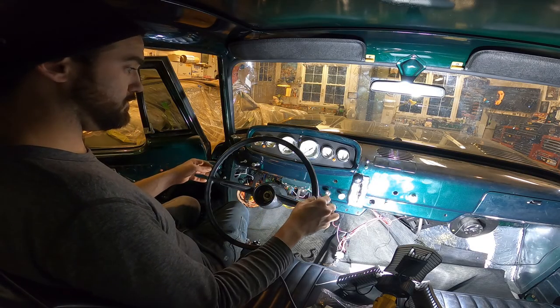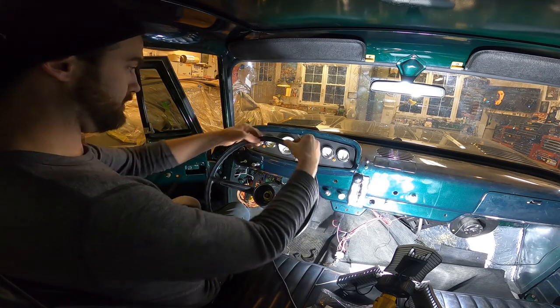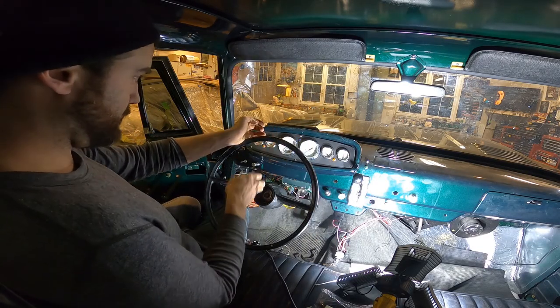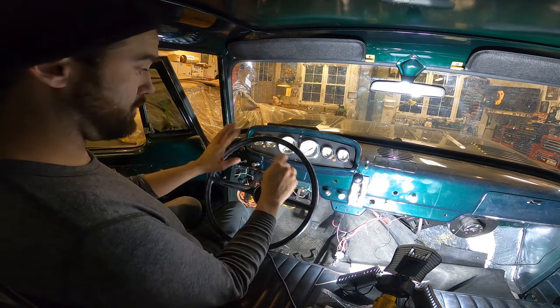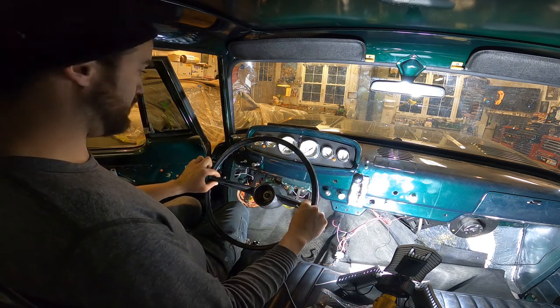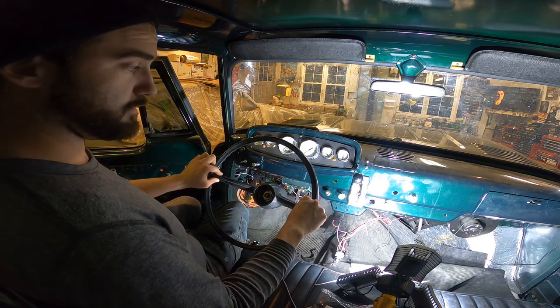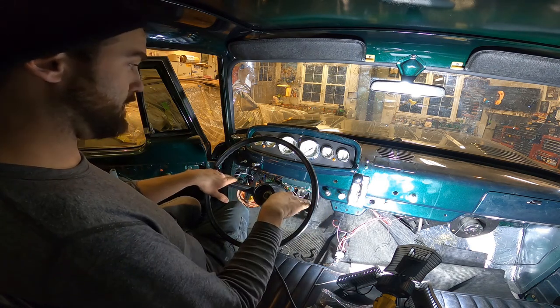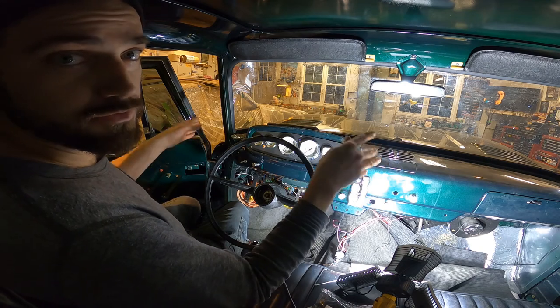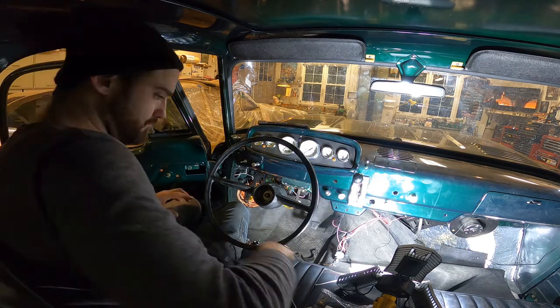Okay, so now I'm gonna find the center of the steering wheel. I'm gonna line it up with the center of the dash there. And then once I have that all sorted out, I'm gonna figure out a way of holding the steering wheel in place so that it is straight, and then I'll move on to actually adjusting the front wheels.